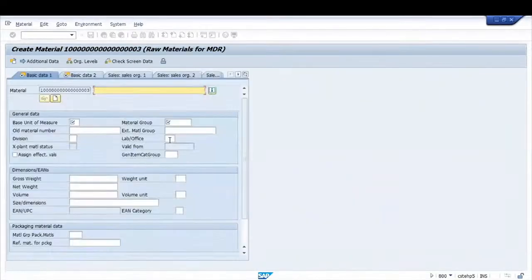GKP1 is the client. We are going to do something like bearing 20 M. Unit of measure each, 001.